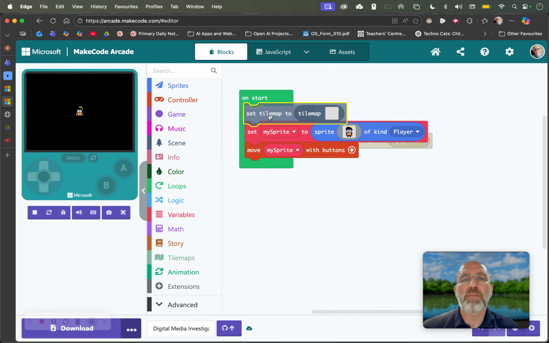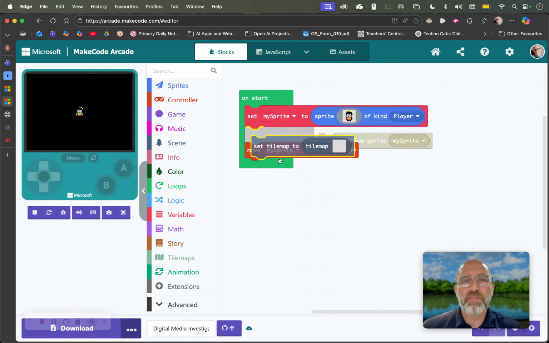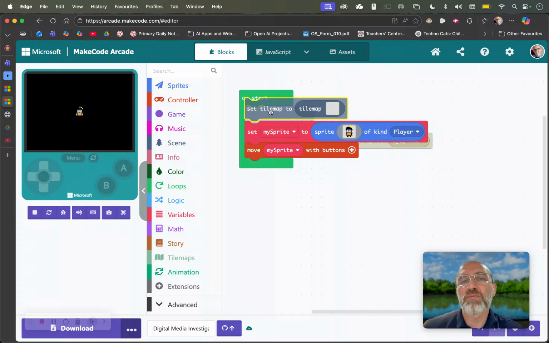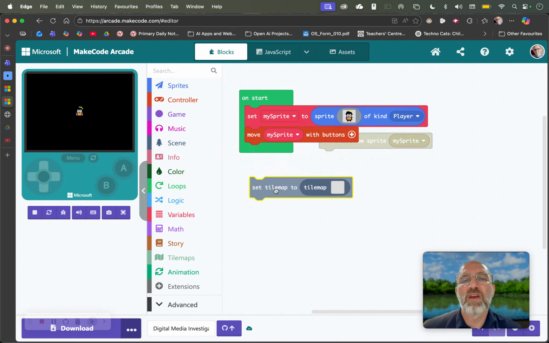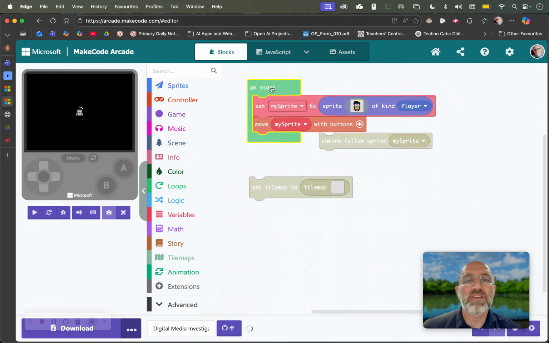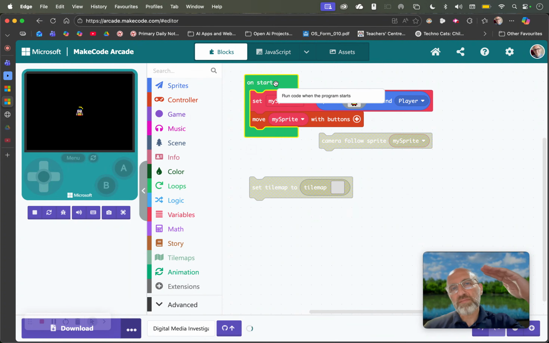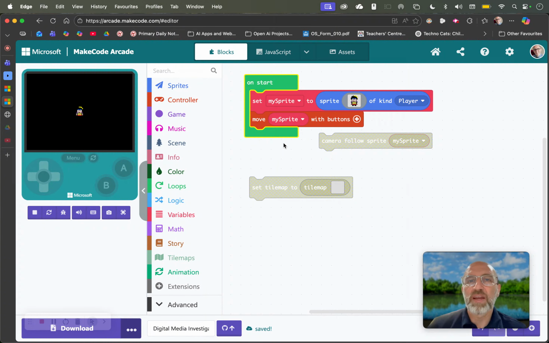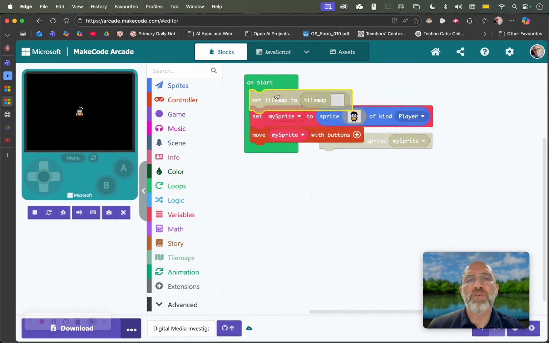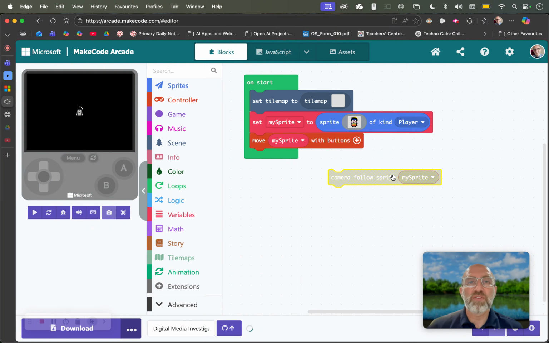Just put that at the top. And the reason I'm going to put this at the top is because I want this to appear first before anything else. So in this start menu, in this start container, everything goes in order from the top to the bottom. So it puts the sprite first, or your tile map first, whichever one you want to be put in first, because, as you'll find out, you can put story tweaks before the game even begins, and so you can tell a proper story.